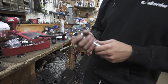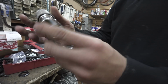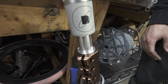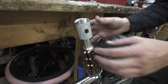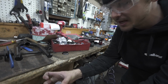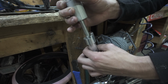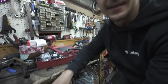So why don't you just quickly show them what's going on? So what we ended up doing here is shimming the bottom of the seat post up. We had no modification on the seat post, just put some shims on it. We're gonna put it inside of a scooter SCS clamp, which is like a double clamping system. And then that's what I'm doing over there. I'm drilling out the middle of a stem to try and get a stem that will fit over the top part of this, so that it'll steer normally, but as soon as you lift up on the handlebars, it'll disengage and be able to spin and lock right back in place when it comes around.